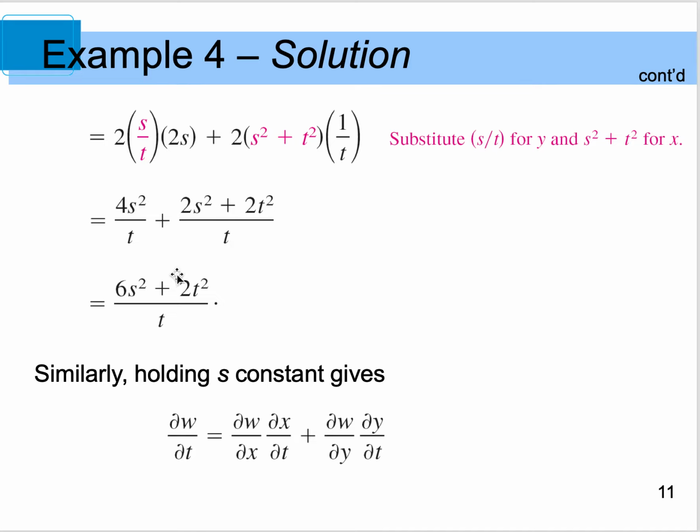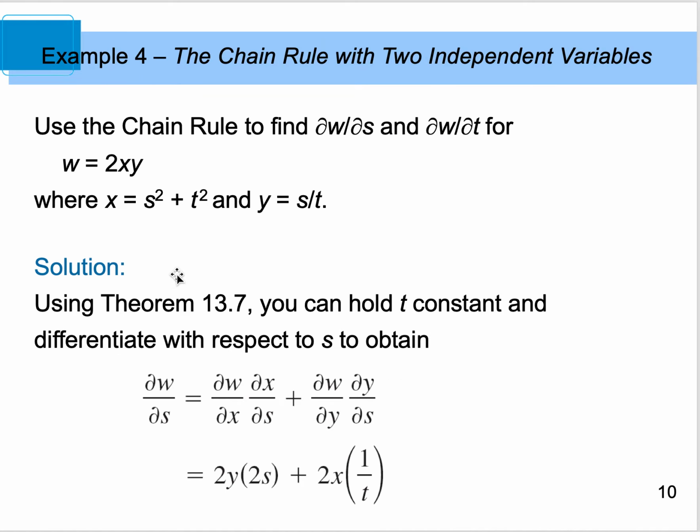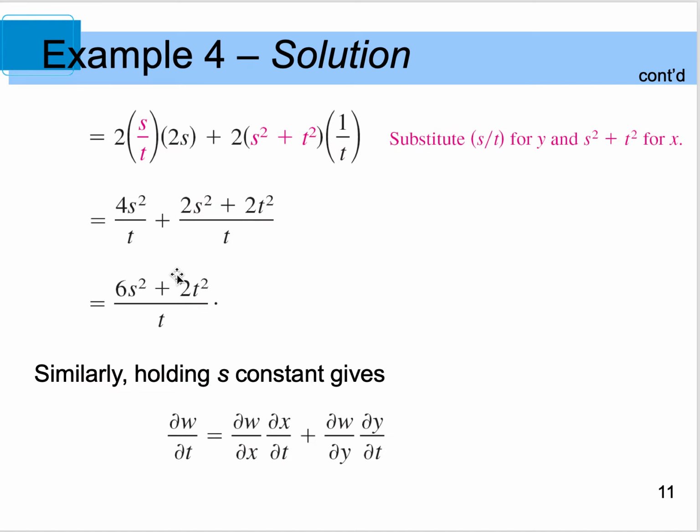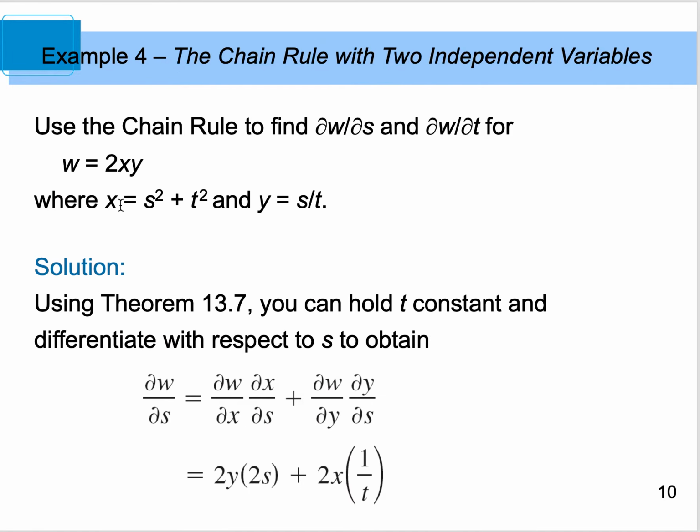The 2t squared's hanging out, and so that is the end of that portion of it. Now, if I hold s as a constant so that I can complete the second half of the question, then that is going to give me a different derivative statement. So if I'm holding s as the constant, that's going to give me a different look as I do those derivatives again here. So it doesn't affect the 2y.